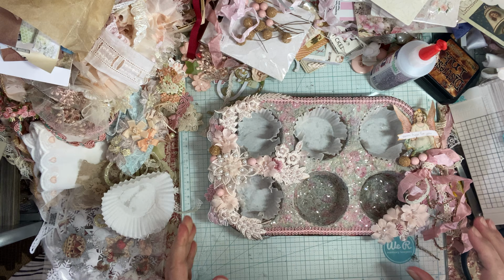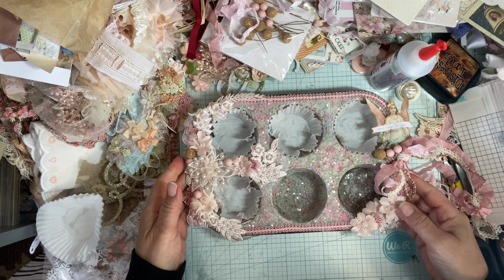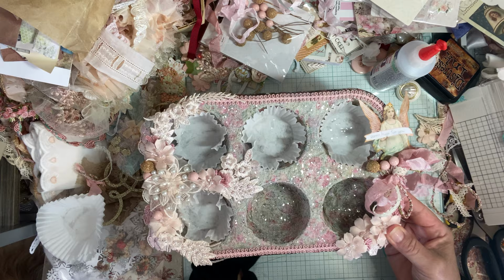I wanted to share a couple of things. One, I want to show you this cupcake tin that I made. I decided to join some swaps as I had very little inspiration at this time in my life. So I thought, what better way than to join some swaps? And you have to do it because you're on a deadline.